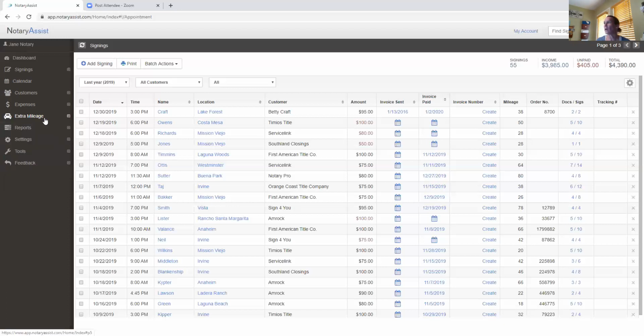Once all of that reconciliation is completed and you're confident that all your expenses are in, all your mileage is in, all of your appointments are in, you're feeling really good, it's time to move over to the report section. The reports are very easy to run. We try to make it very straightforward for you and spend little time because we want you to be able to get in and get on your way. You're going to click on reports. And for today, we're going to focus on the tax report and the tax summary report.